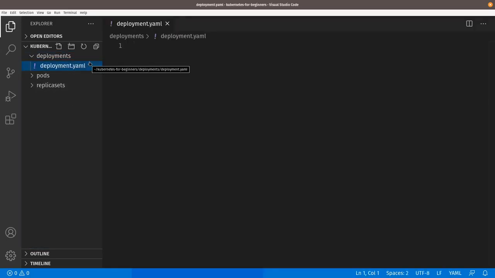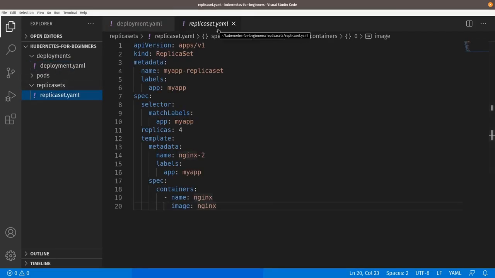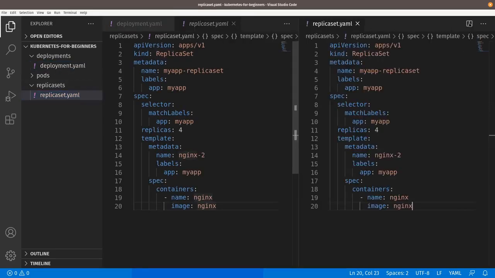And we're going to make use of the definition file that we created earlier for the replica sets, because it's quite similar to that of the deployment. And to make this easier, we're just going to open the replica set definition file on the right. So I'm going to use the split editor function here. So on the left, we have the deployment.yaml file that we're going to create now. And on the right, we have the replicaset.yaml file that we created earlier.